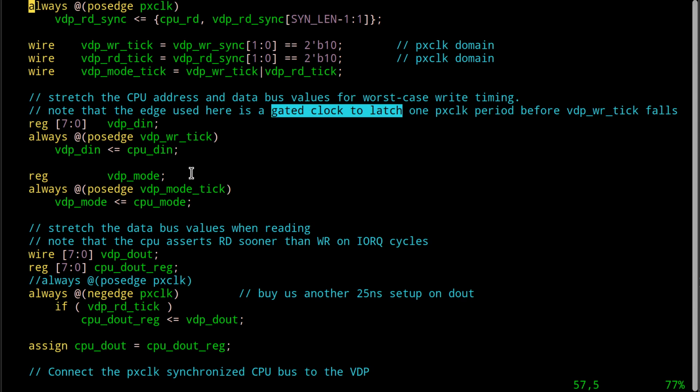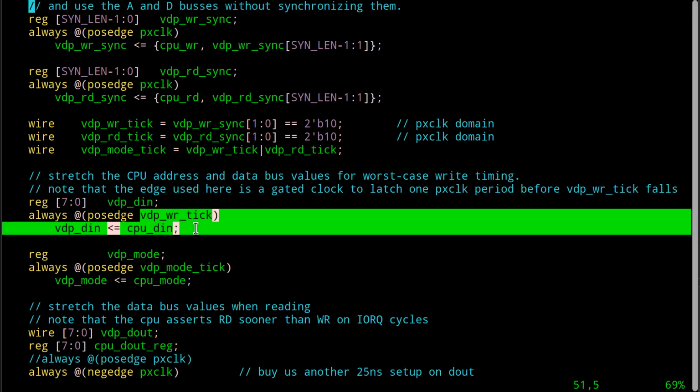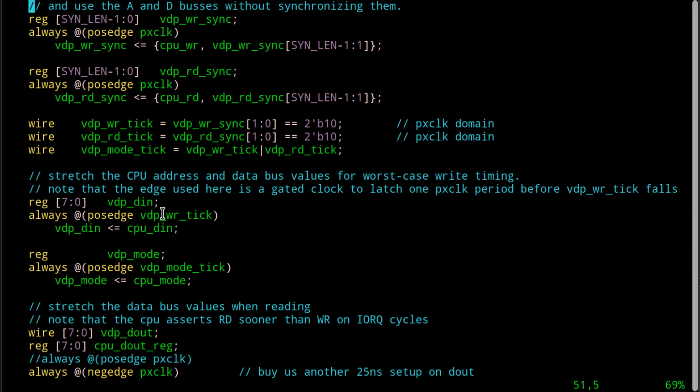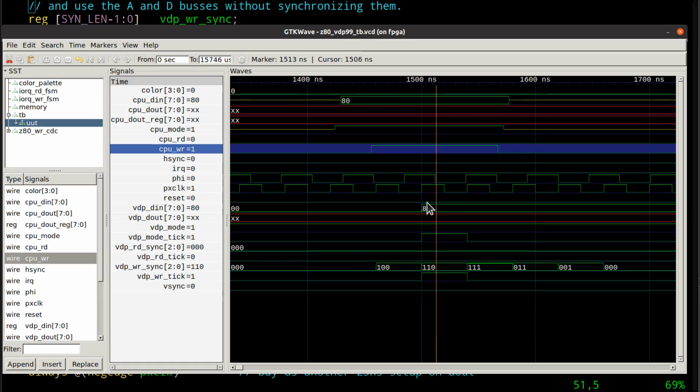It's sort of a disguised gated clock, but normally, a lot of synchronous circuits, they don't recommend you do this sort of thing because what they want you to do is always use the clock for your system as a whole. This is a unique, special case. It's part of my synchronization logic. I use the positive edge of my write tick to steal a copy of the data bus because if I don't, I'll miss it if this whole thing is shifted to the right a little bit.